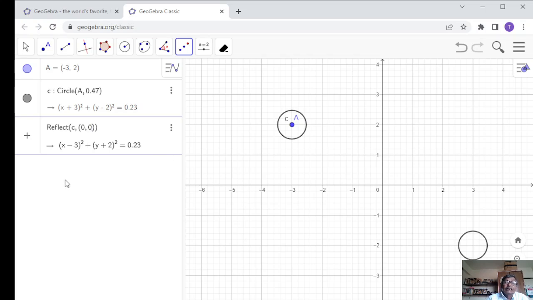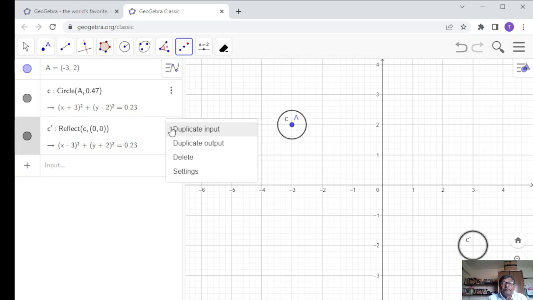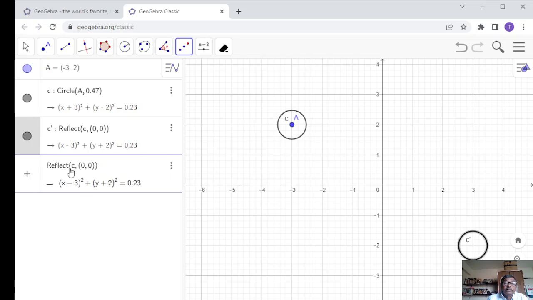So see, I am using once again in tandem the instructions and this one. So this is done. You copy this duplicate input and you say that reflect C. Now this time about a line. So I will simply write down the equation of the line as y equal to 0.